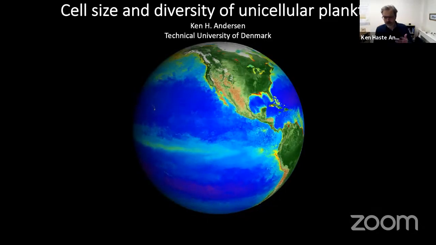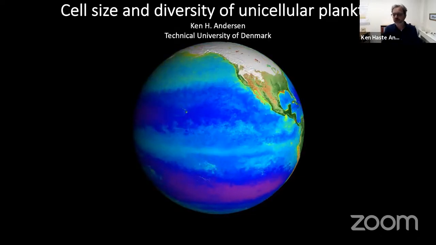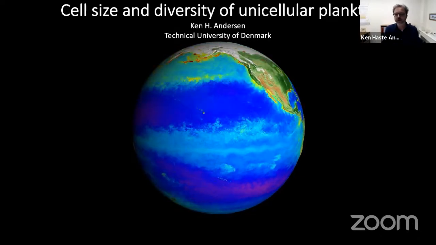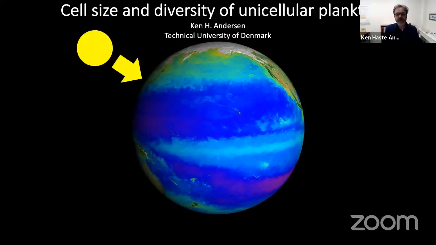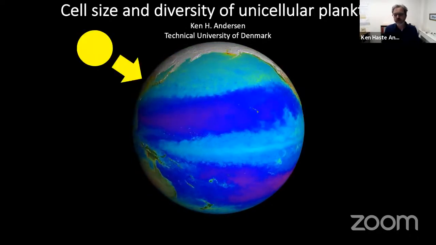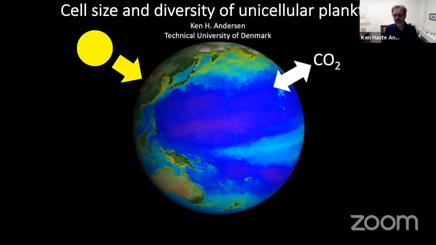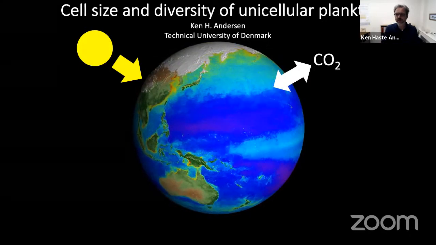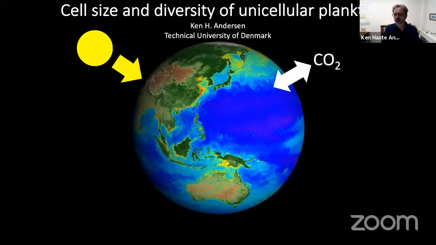So I'm going to start a different place, looking at the Earth from space. What we're seeing is a signature of unicellular life. This is chlorophyll, as we see here, and it essentially acts as a machine that's ultimately driven by sunlight. It's a machine that drives all the major cycles of matter in the ocean, the carbon, the nutrients, et cetera. Those cycles are key in regulating our climate.